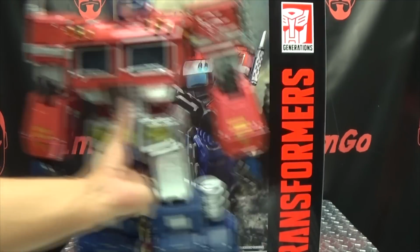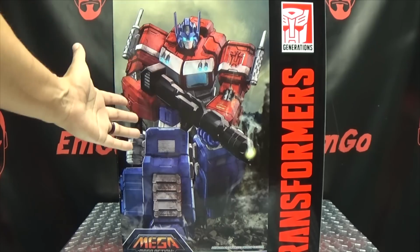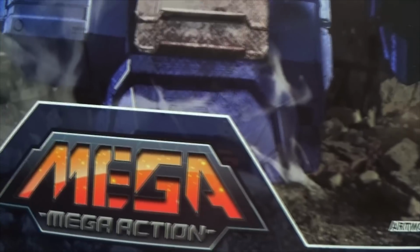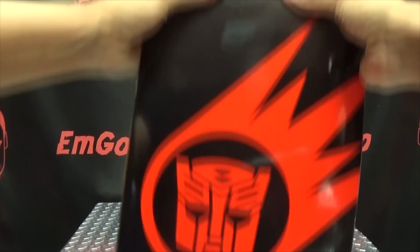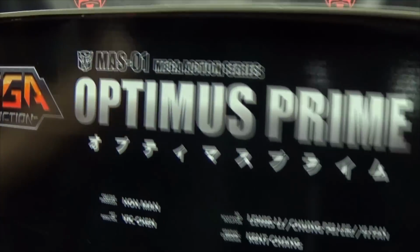at the packaging. I need to move him off to the side, because this box is very large, and as you can see, very nice piece of artwork here of Optimus Prime, done by IDW artist Andrew Griffith. Mega Action Optimus Prime Transformers. On this side of the box, you just have a nice big picture there of Optimus. On the other side of the box, you just have a big Autobot symbol. On the top of the box, you have an Autobot symbol. On the bottom of the box, you just have Mega Action Optimus Prime.